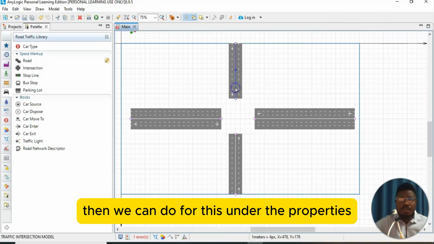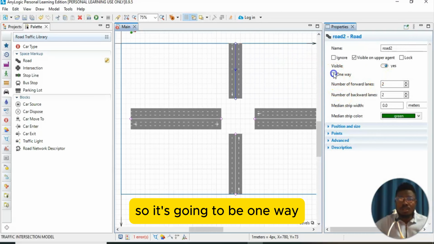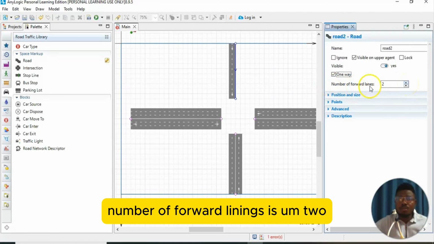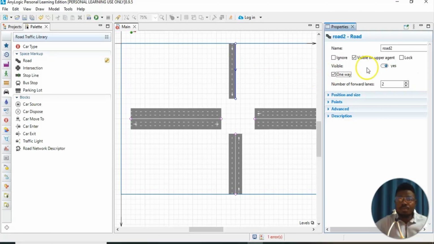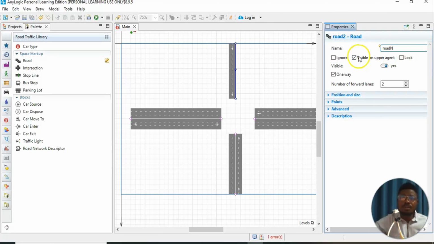Then we can do it for this under the properties. So like we said, we want this to be a one way, so it's going to be one way. Then we'll leave it as two. Number of forward lane is 2. So then this is road north.